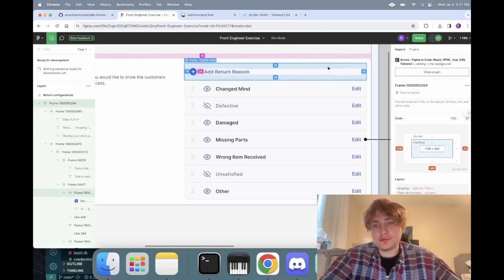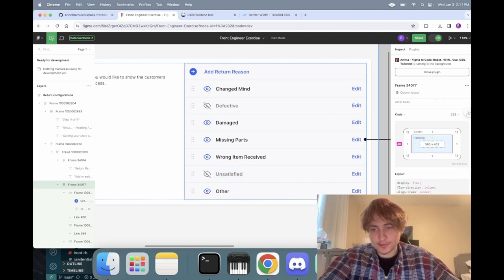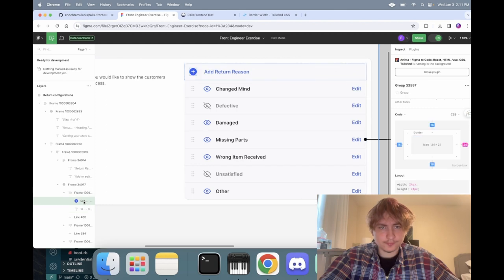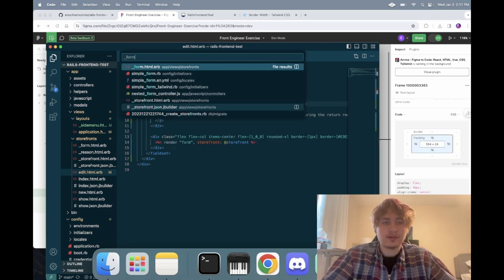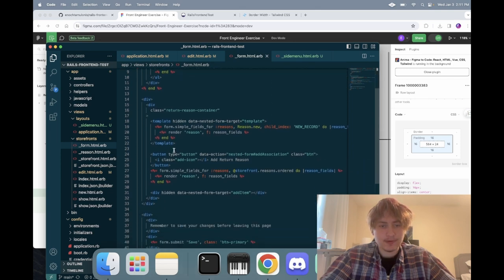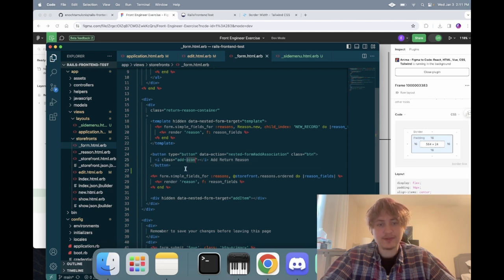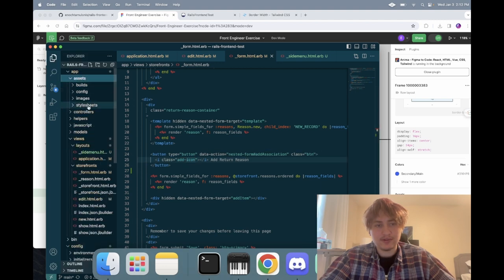So we need to just copy the style for this item. I want to get that first, so let's just start by going to the form. And then it's going to be the button. Oh, they actually have an i class add icon, but that's obviously not working. Maybe they want me to add the icon via CSS. Okay, if they want me to do that, I guess I can try to do that.